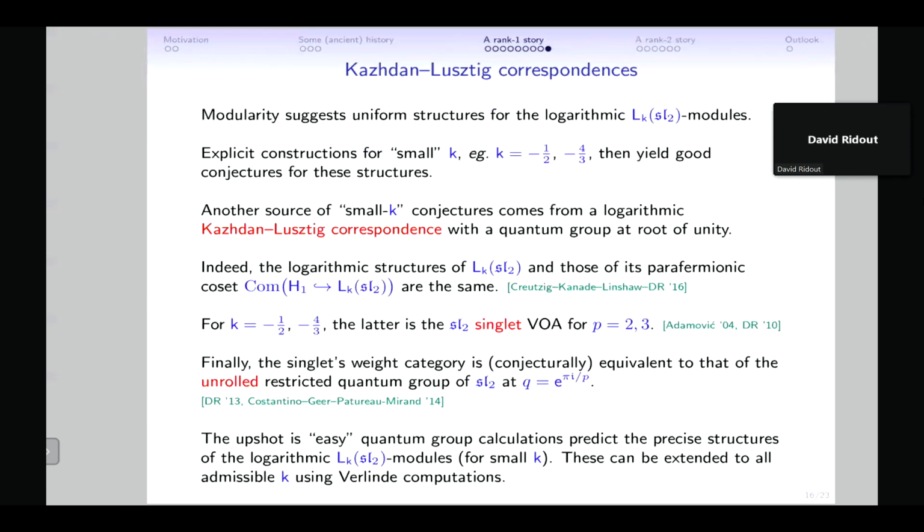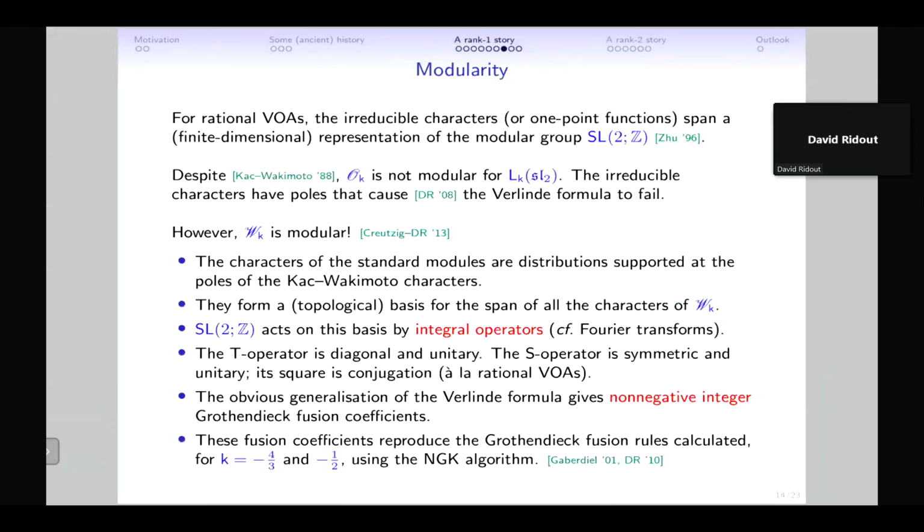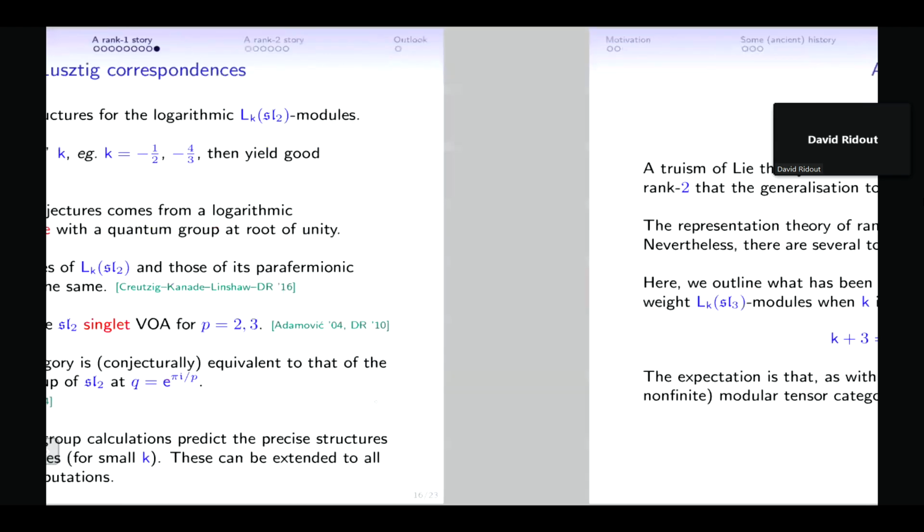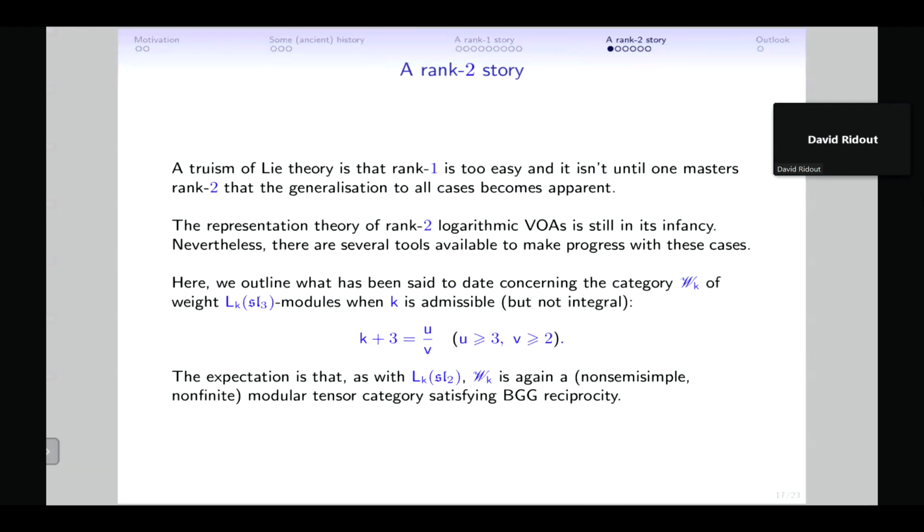Well, hang on, I'm just trying to find where my slide was. So, yeah, we have, so we parameterize the level in terms of two integers. I think I did it over here for SL3, U and V. And it seems that V is kind of the most important for many respects. And of course, the boundary admissible case is when U is as small as possible.